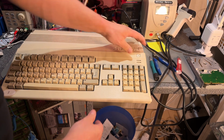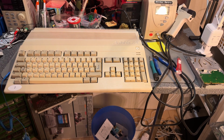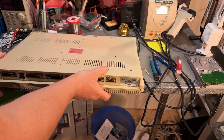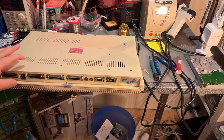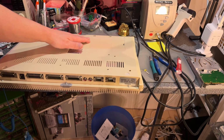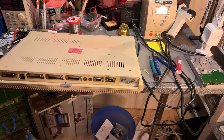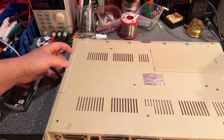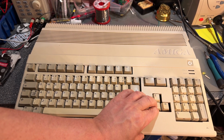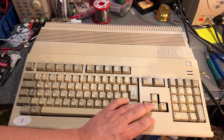As you can see, it's an Amiga 500 and it's supposedly not working, so then I thought I could fix it, at least try and fix it. A lot of loose plastic parts inside, but besides that it actually looks alright. It has been opened, the seals are broken, and it even has the trap door and this door as well for the expansion. Too bad with the damage, but this is fixable with some glue, I guess.